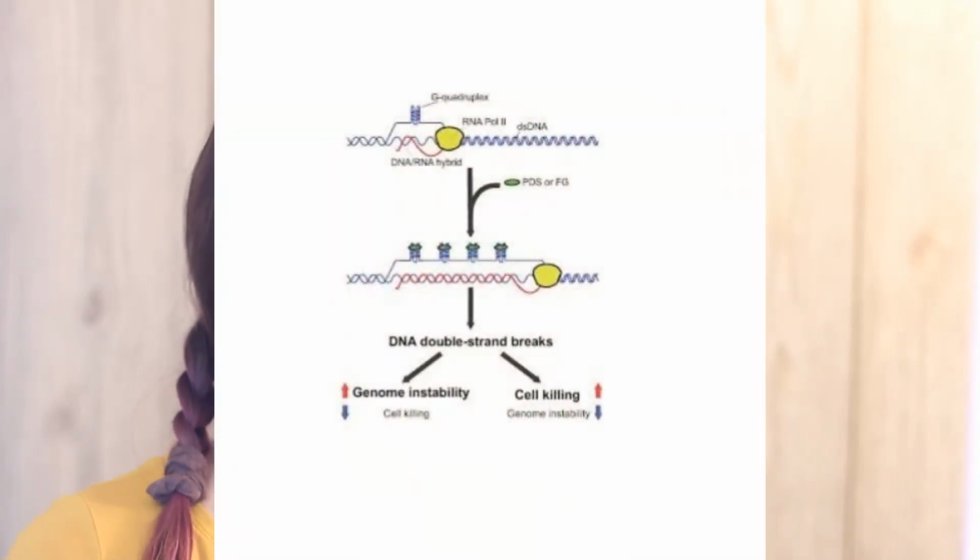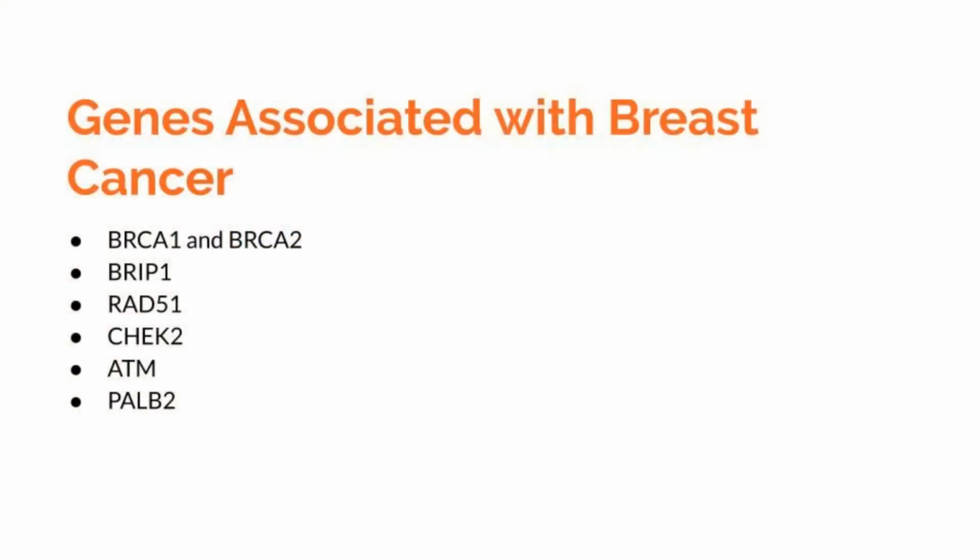How does that DNA damage happen, though? Estrogen activates many genes by transcription. So when the RNA is transcribed, sometimes it can stick to the DNA, creating an R loop. This R loop causes the DNA to break and causes changes in the genome, which make the cell cancerous. So, an increased level of estrogen means an increase in R loops, and thus an increase in DNA breaks, and an increase in cancerous cells. These DNA breaks are found particularly in regions of the genome where estrogen-activated genes are found.